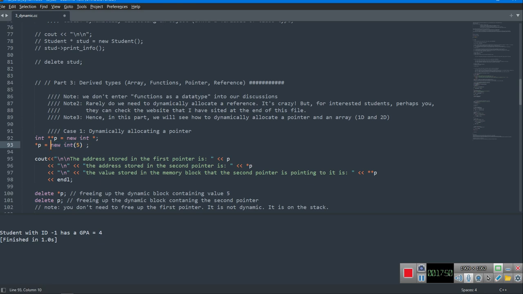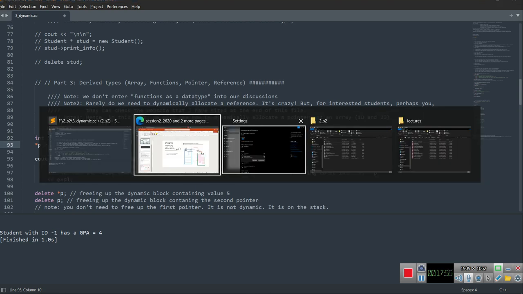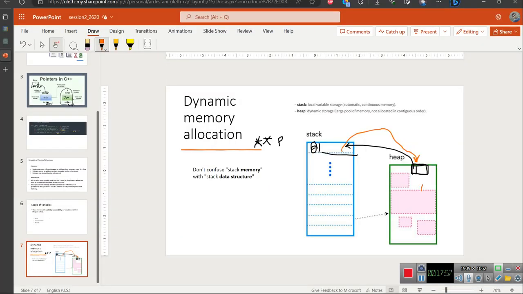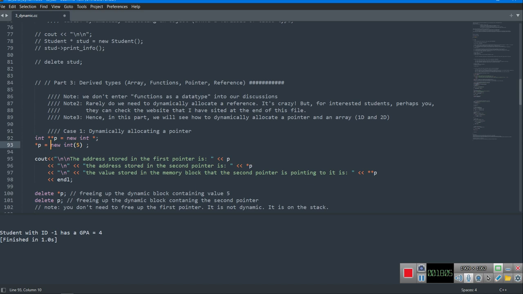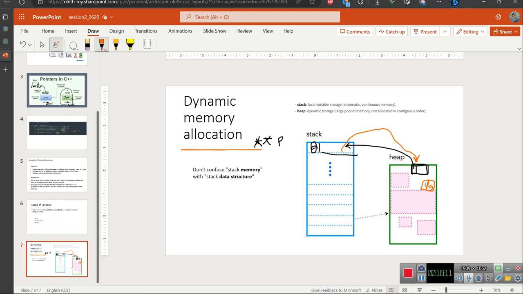let's discuss the right side of the assignment first. New int 5. We'll go to the heap and find the space, store 5, and return its address. But the returned address will be stored in star p, in this pointer.